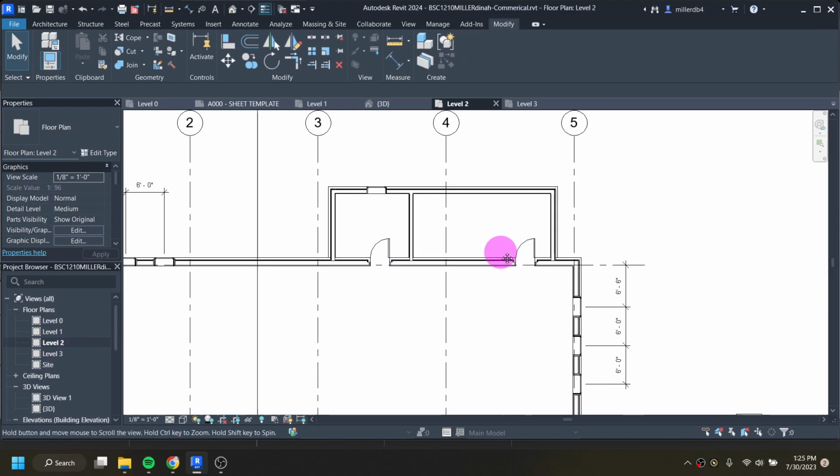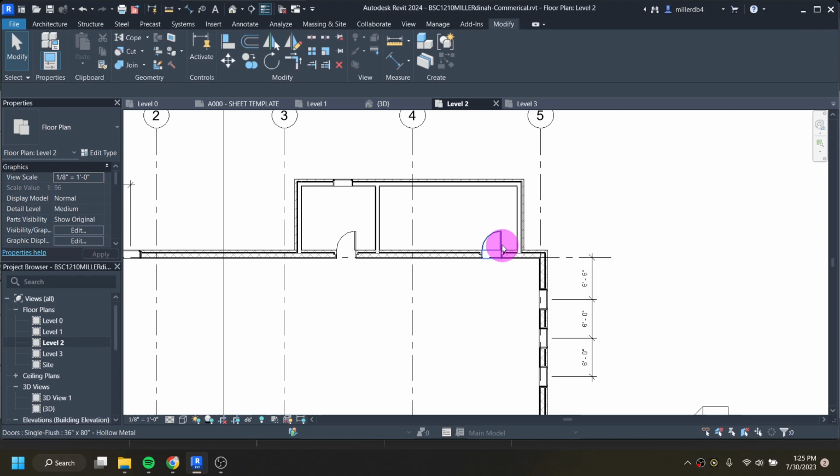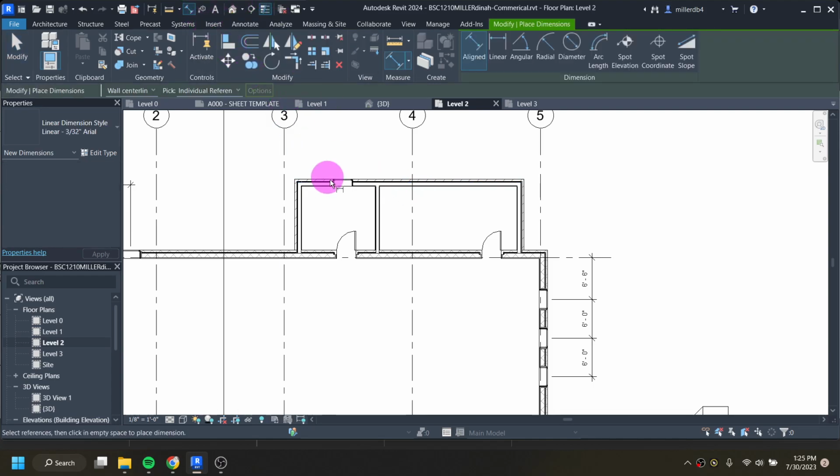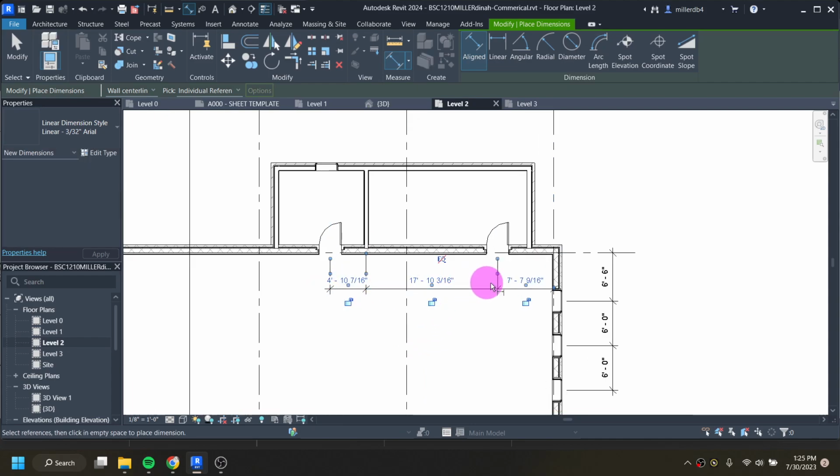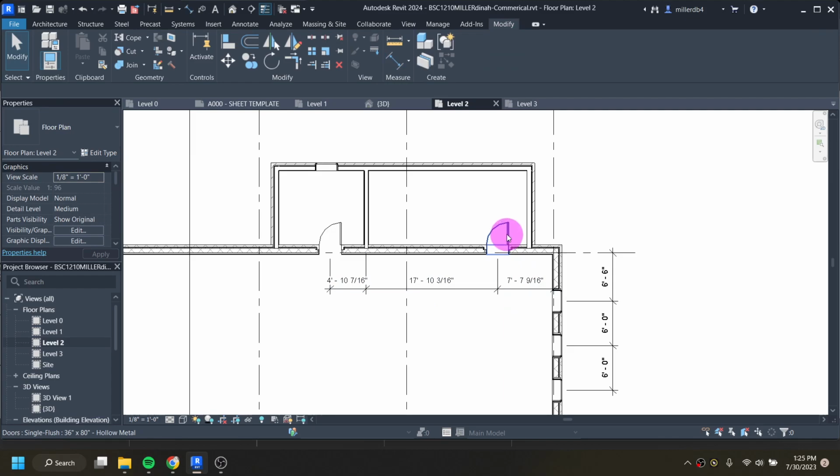I'm going to go into my level 2 floor plan, and I'm going to adjust my doors in the exact same way. So I'm going to go into the dimension tool, which is keyboard shortcut DI, or that button up there. From this grid to the middle, to the middle, to here, click to place. When I change this door, this should automatically change to 19 feet 10 and a half. If it doesn't, I'm in big trouble because this wall is going from level 1 to level 2. I'll hit escape a bunch of times to end the command.